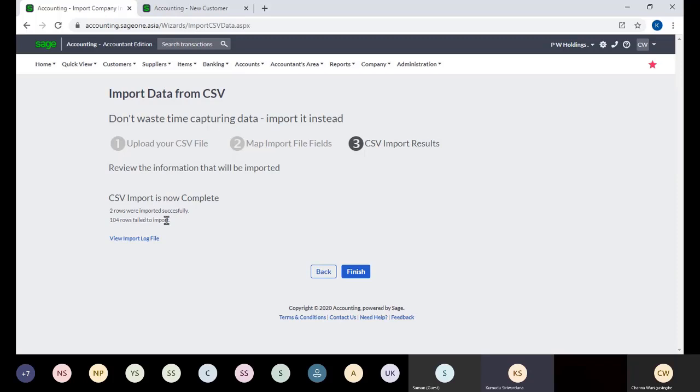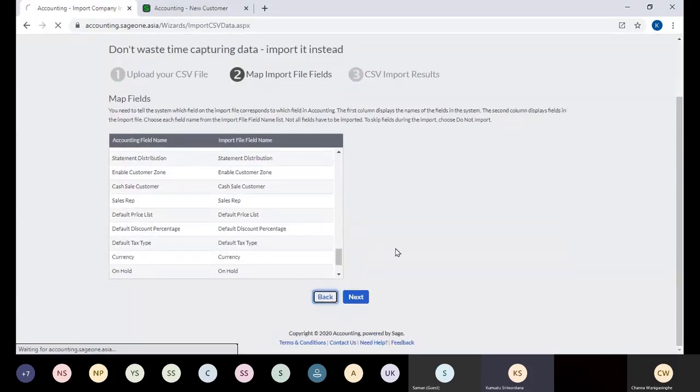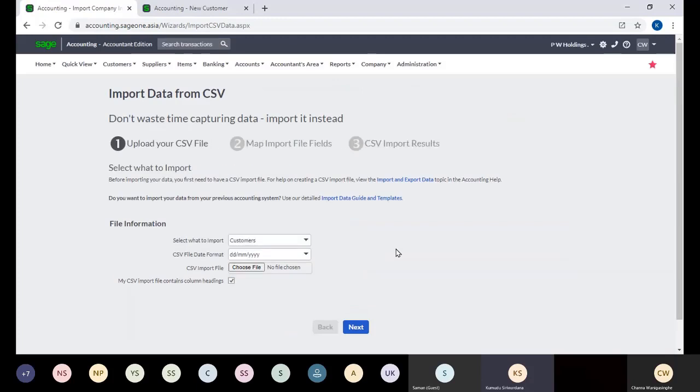Okay, after that, if you want, you can correct those errors. Go back and change your CSV file, and again attach it, and Next.